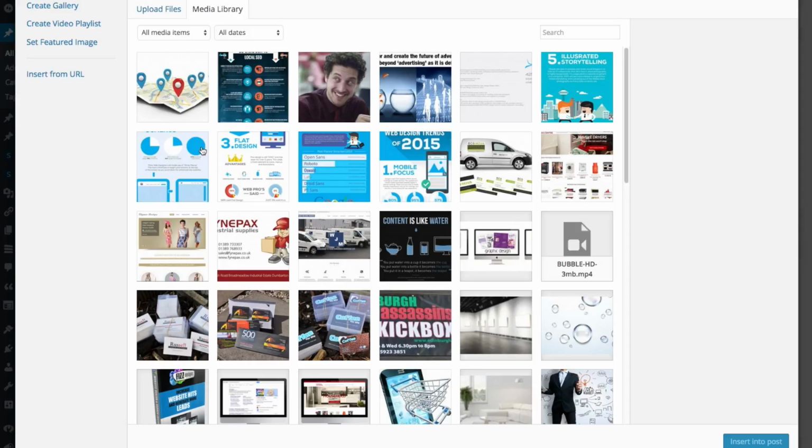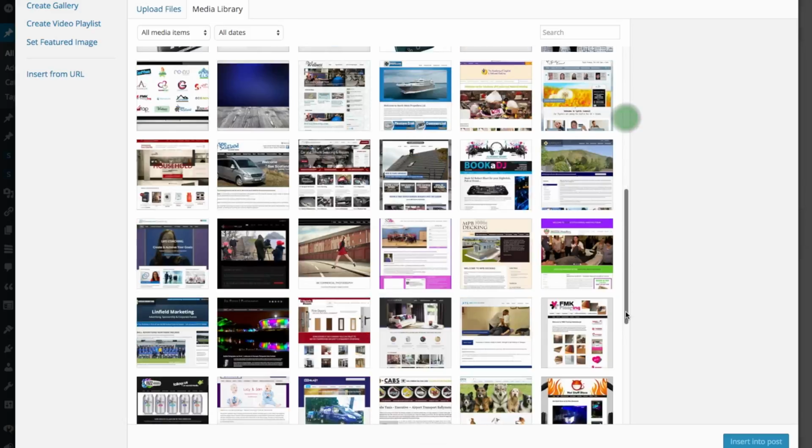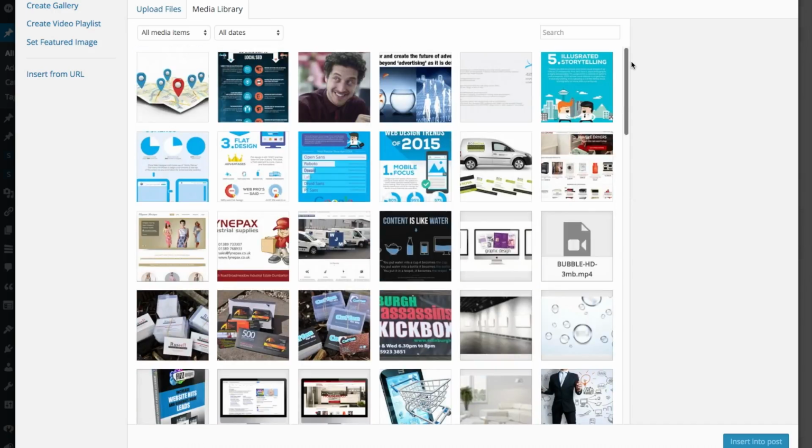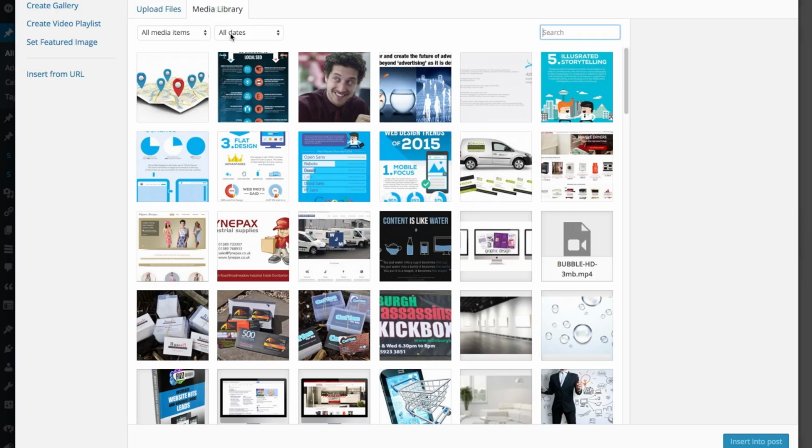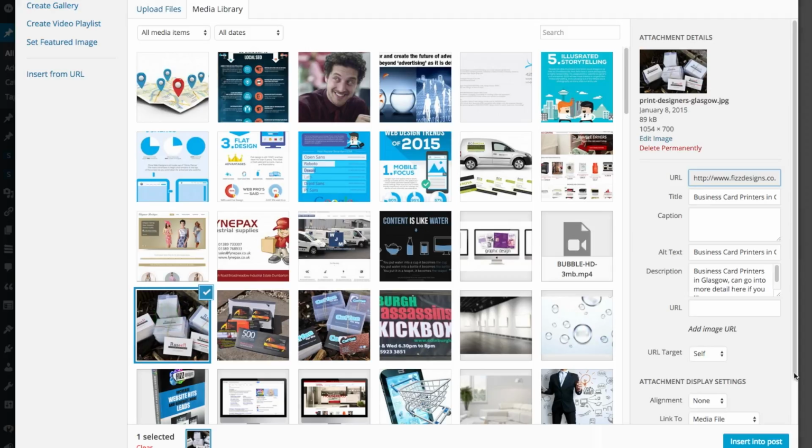Now, if you've already had a website going for a wee while, you'll probably find that you've got some imagery already stored in the site. If you're starting off brand new, you'll find that this section will be pretty much empty. So you'll need to upload files straight from the off. Uploading files can be done in here by either selecting the files via an actual folder or by actually opening the folder and dropping the files into the section. Now, for the purposes of adding the first photo, I'm just going to use one that is already added to the media library. So we'll select this one.